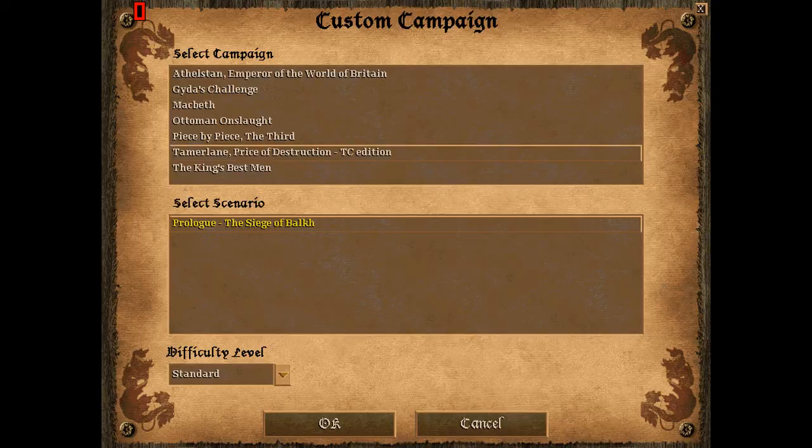It's a cutscene scenario. It's like a prologue, like an intro. It's before what's going to happen in the next scenarios. It's like the time before that, and it's about the siege of Bulk, as you might figure out. And we're going to play this on, well, we can try moderate, and if it's too hard, we're going to standard.